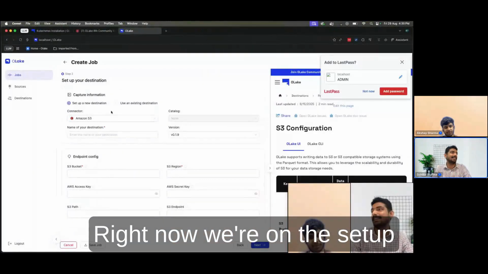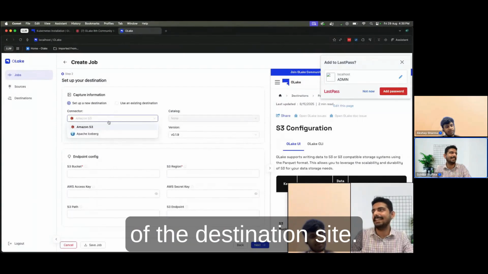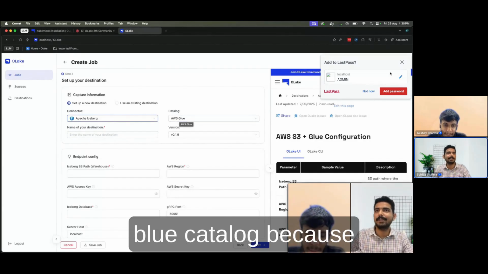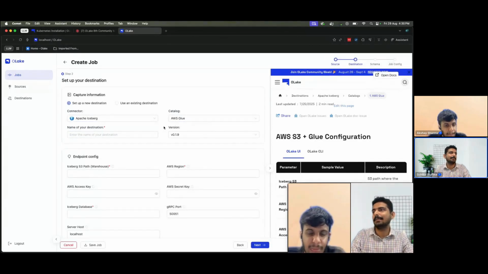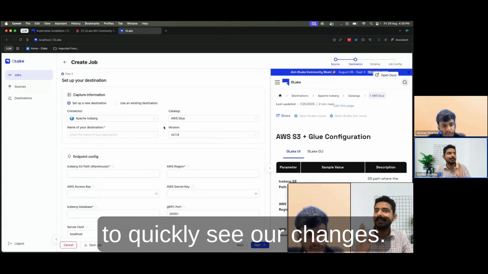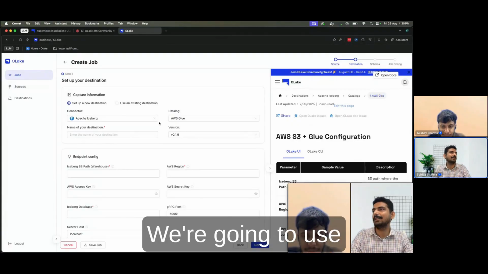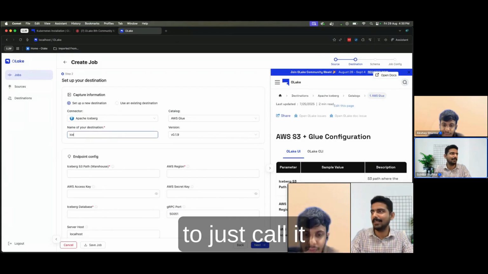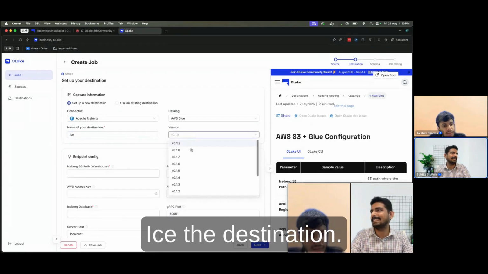Now we're on the setup of the destination side. We're going to set up Iceberg. We're going to use the Glue catalog because we want to be able to quickly see our changes. We're going to use Athena for it. So I'm going to just call the destination ice.